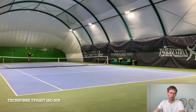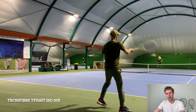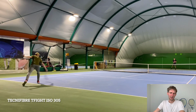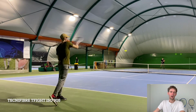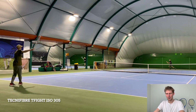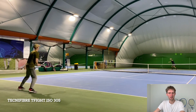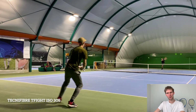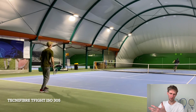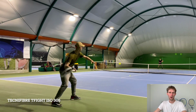I think in general, the Isoflex was more about driving the ball. With such a high swing weight and head heavy balance, it is a bit harder to accelerate with your wrist. It's more about letting the racket hit through the ball. It is a great racket for players that focus on backswing fluidity, hitting through the ball with a relaxed hand, relaxed arm. But with such head heavy balance and heavy swing weight, sometimes it is a bit harder to react to some balls, like picking up lower balls, or maybe the bounce will be a bit random on clay. It is a bit harder to change the motion. With the 305s it is much easier.